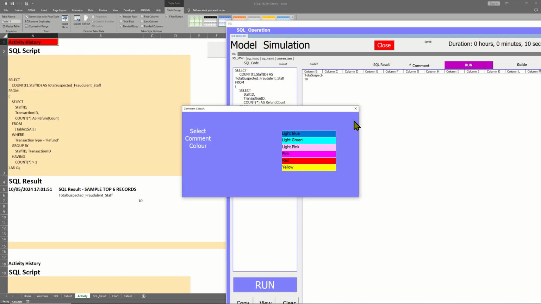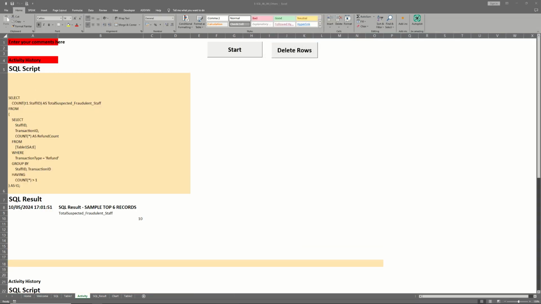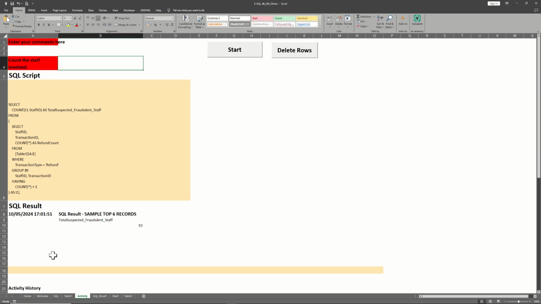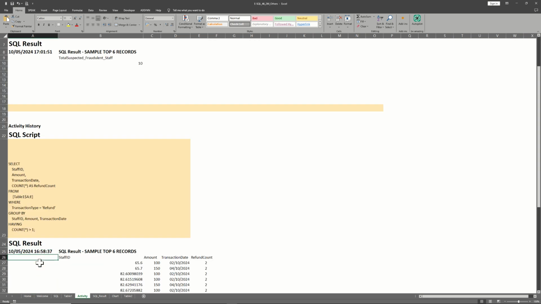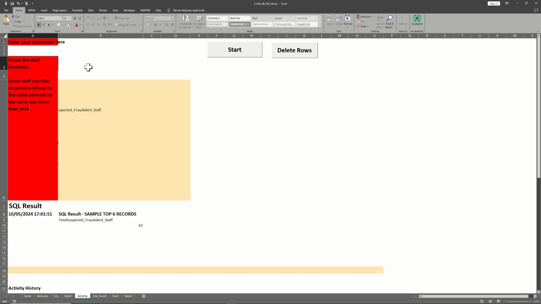I'm going to comment this out. This is red, as you can see again. What have we achieved with this? I'm going to comment this out. This is the count of what? It's the count of what I did below here. That's the count of this. I'm going to go up a little bit. So I'm just going to comment it properly out. That's the count of staff members that have done something wrong. So this is a count.